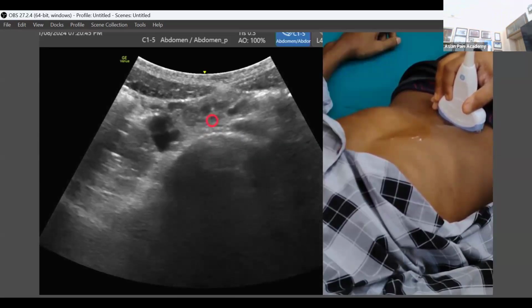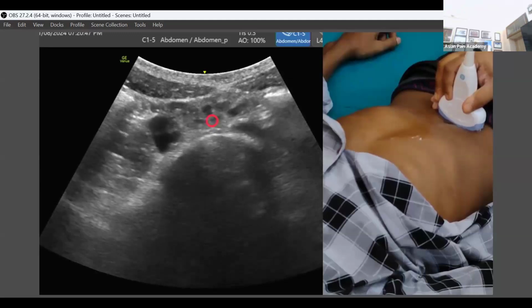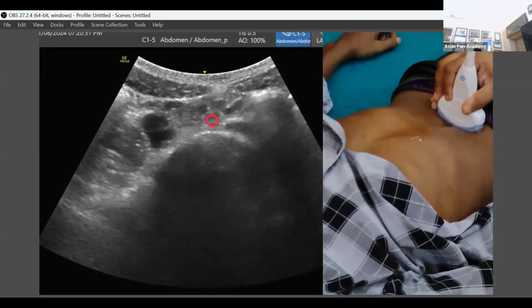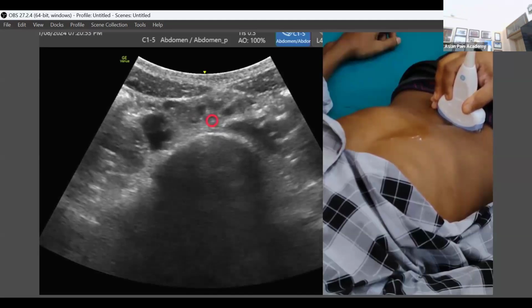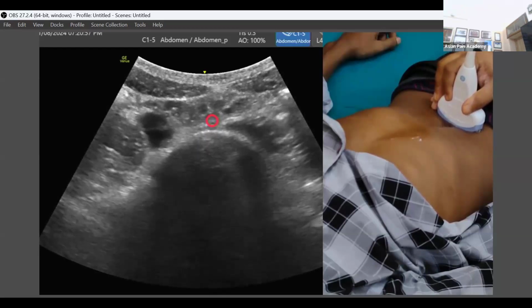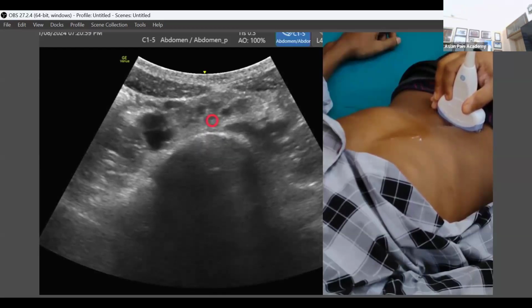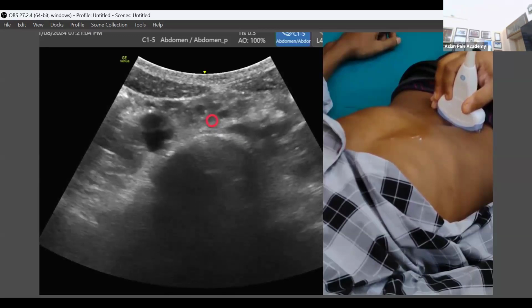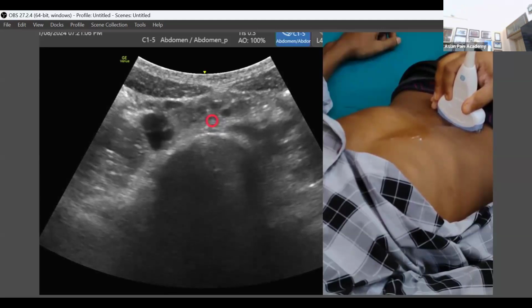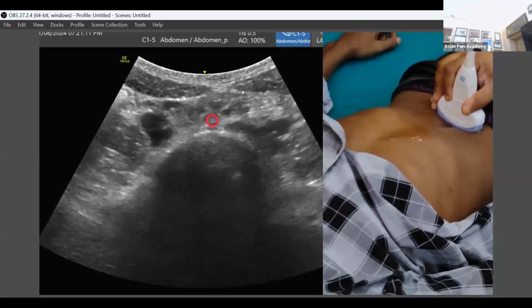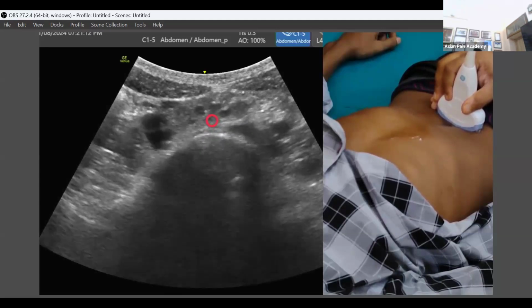The problem with phenol is that the duration of pain relief is slightly less than alcohol. And another advantage with phenol is that phenol itself has an analgesic property. So you do not have to give analgesic while doing the phenol block. That is one of the biggest advantages of phenol. But the disadvantage is that it has a less duration of action. Also, while injecting phenol, you should be careful that the phenol should not spill over to the patient's skin because it can cause skin burns.